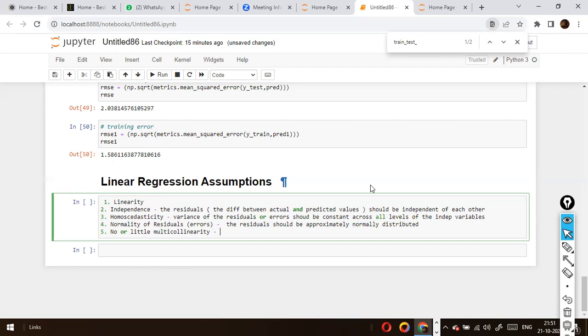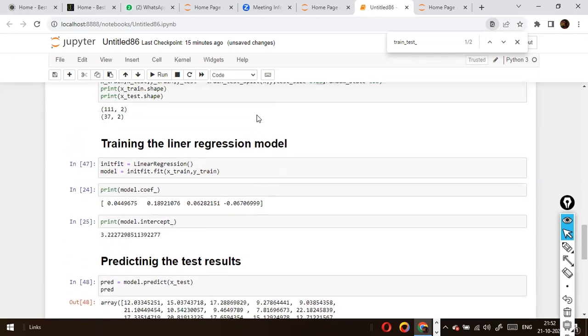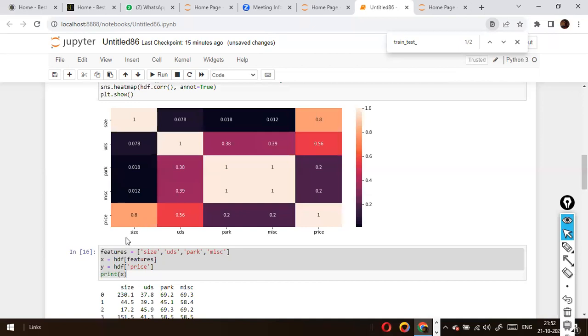No multicollinearity. Like I said, there should be a correlation between each independent variable and the dependent variable, but there should not be any correlation between the independent variables themselves. If you see here Park and MISC, the value is 1 here. That means there is a perfect correlation.